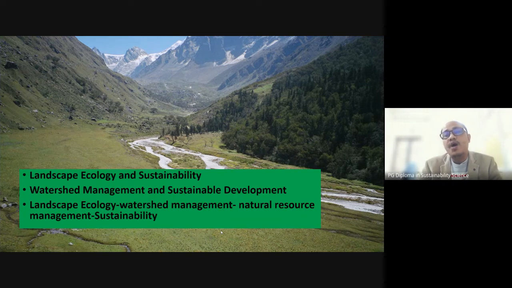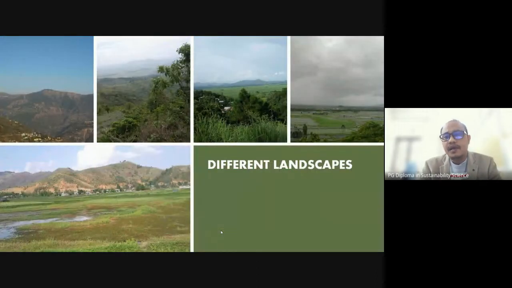Then we come towards how to bring this principle of landscape ecology into the context of sustainability, the principle of sustainability science, right? Here I am also putting some images, more focused on northern India and northeast India. You will see this landscape. When we see all this landscape, we say wow, how beautiful is this scenery, very refreshing. What exactly does it mean? If you look closely as a student of sustainability science, when you understand the need for nature-society interaction, you will easily link the different components of the landscape shown in front of you. That is exactly what we have to understand in landscape ecology, a way towards achieving sustainability in particular, right?